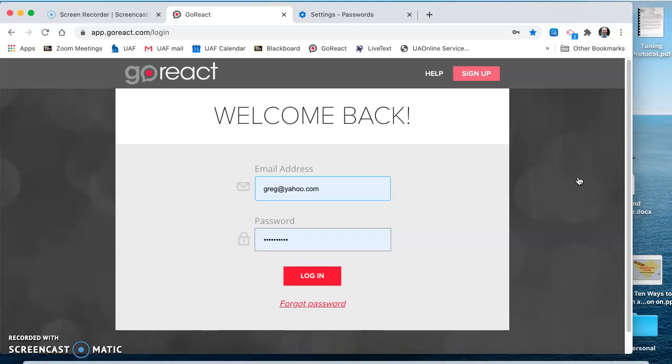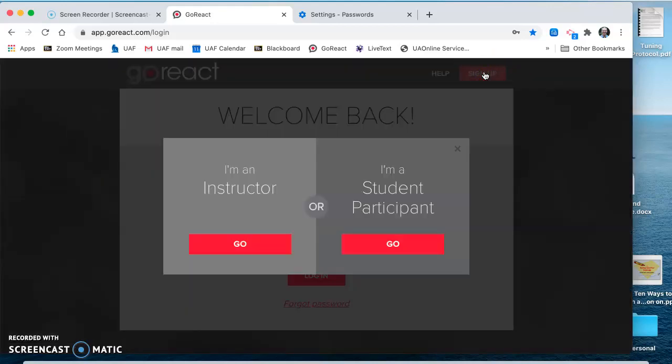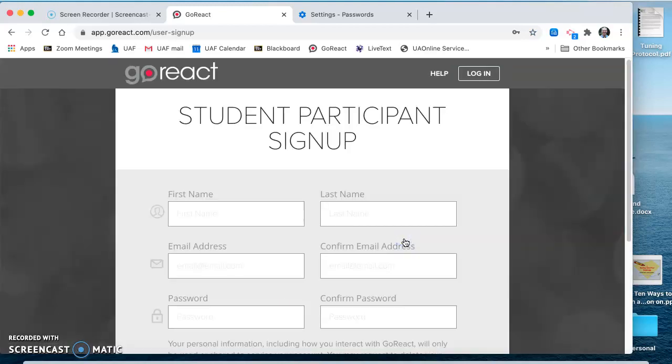When you come to the GoReact site, instead of signing up as the professor for the course, go to sign up, and sign up as a student participant. You can create the name for your student, and an email address that's totally fake.